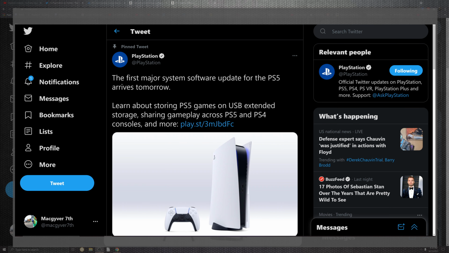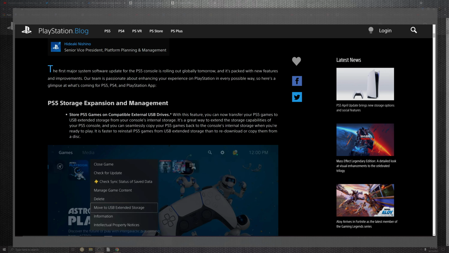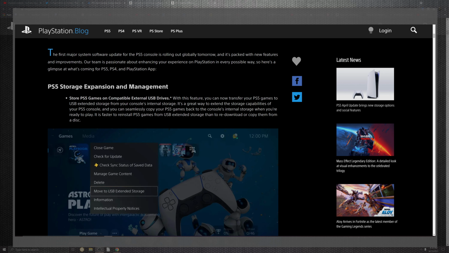On their Twitter, you can see that the major update is going to be arriving. So we're probably maybe around 9 Pacific Standard Time, so about 4.5 hours, give or take. This probably will be funneling out, if not around midnight or 2. Regardless, tomorrow. It's pretty freaking sweet, because one of the major things that it's going to be doing is trying to join some social elements.